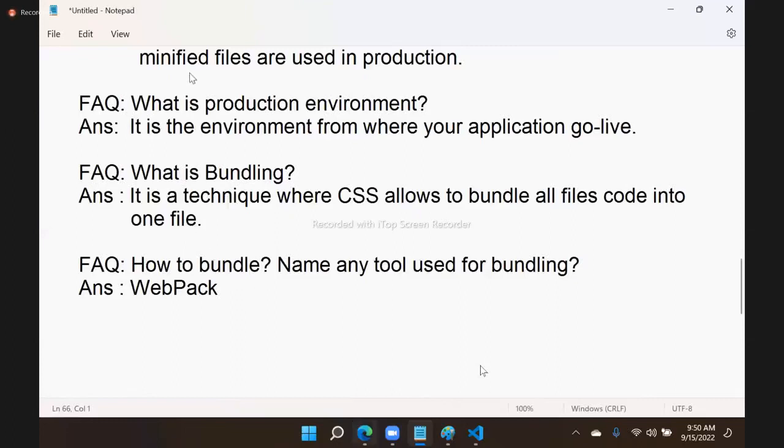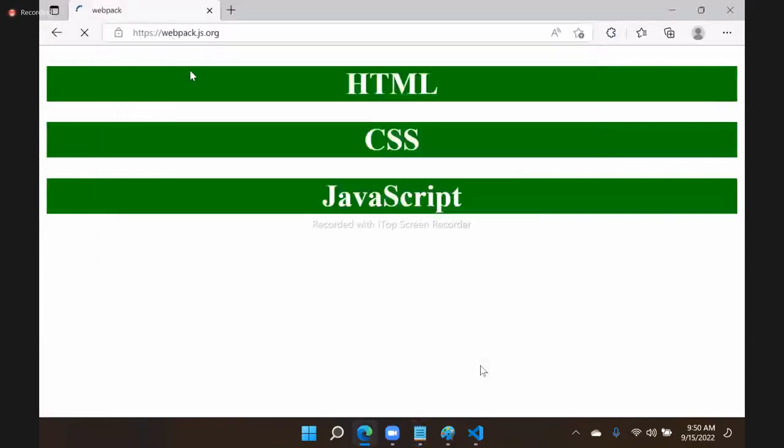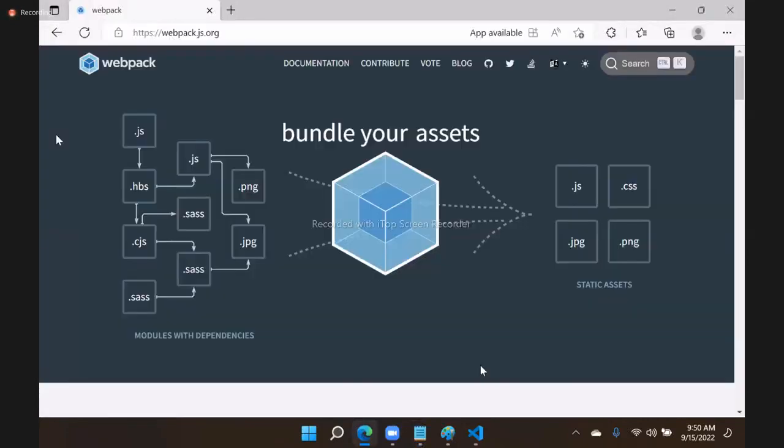We have the website for that software, Webpack. Yeah, this is Webpack. And you see, it says bundle your assets, bundle your scripts, bundle your styles, images, everything. You can even bundle all of them, even images.